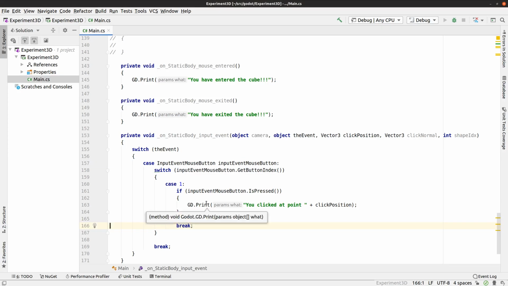So everything we have here should be good. We should get everything that we need here as far as printing only when the left mouse button is pressed. If we wanted the middle or right mouse button to do something, we could do a case 2 and I think a case 3. I don't know the numbering; we'd have to look it up. Case 2 might be middle and case 3 right, or maybe case 2 is right and case 3 is middle. But I know case 1 is the left button, so that's honestly all we care about.